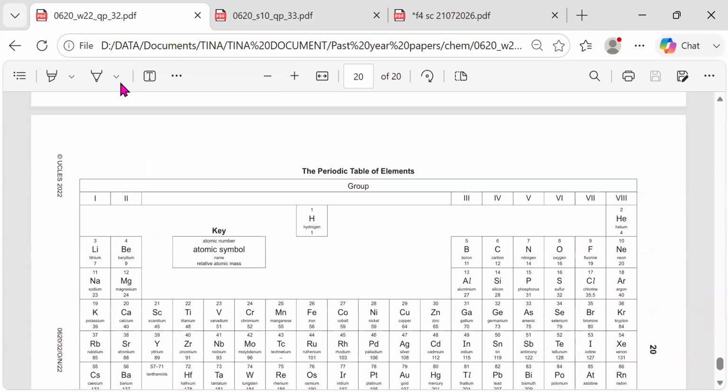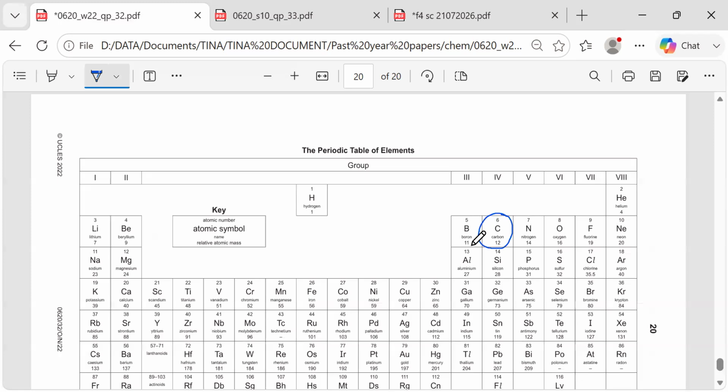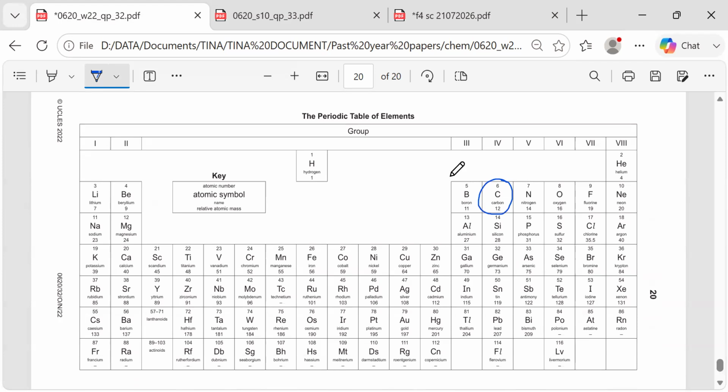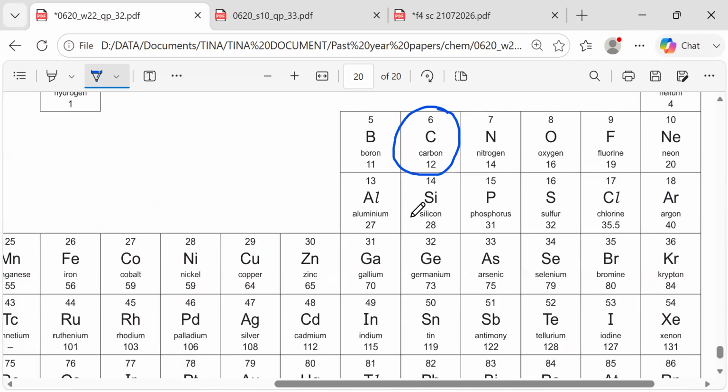Now, humans are carbon-based organisms. That means we are made because we have carbon in our body. Every single living organism has carbon. Carbon is used to make carbohydrate, protein, and fats. We are mostly carbon and water. When we die, we can be killed by, so you take two steps down, one step to the side, arsenic.